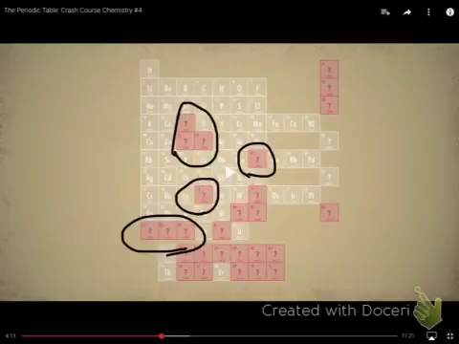So what I would like you to do right now is stop the video again and just answer the question as to how Mendeleev's organization system was proven to be a good way of organizing the elements. So think about these gaps, and how did these gaps help support and strengthen his way of organizing the elements.